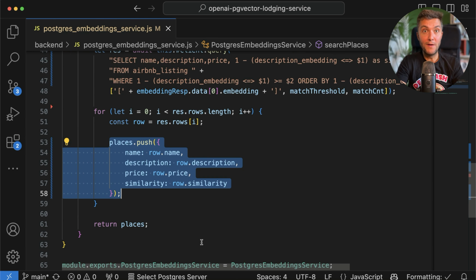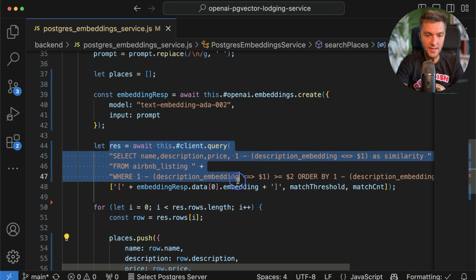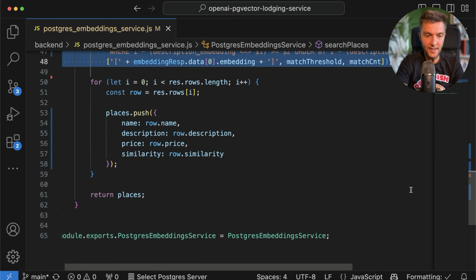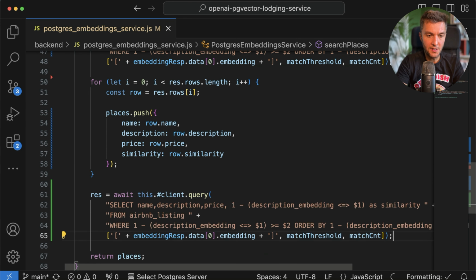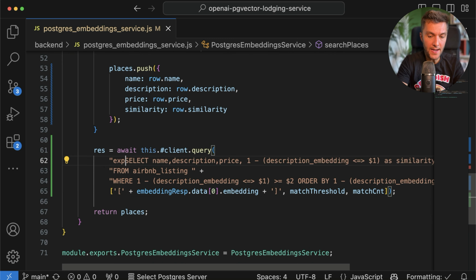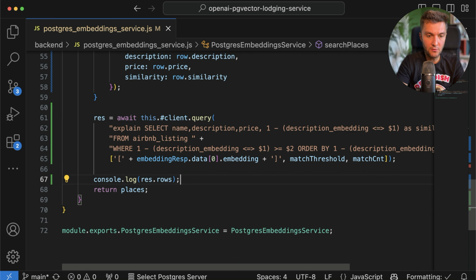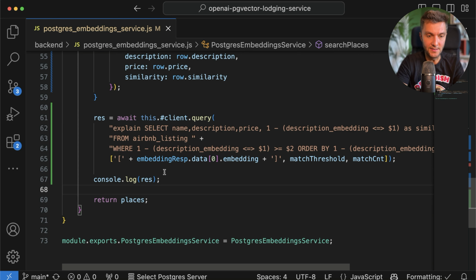Easy, right? However, what's the algorithmic complexity of the current implementation? It's very easy to check. Let's copy this request that was executed over the Postgres data, and we will paste it here. We want to see the execution plan that was used by the database. For that, you just need to add this explain statement to the beginning of your request. Once that request is executed, let's just print the whole result. We will find the details of the execution plan.